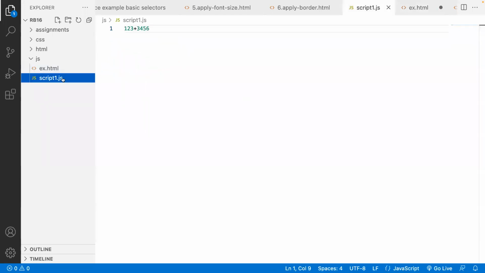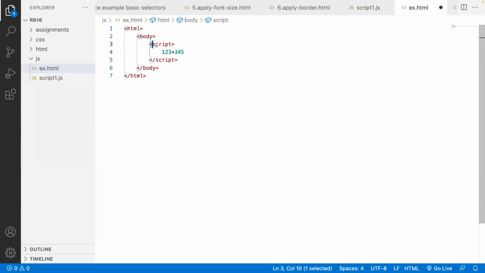How to use this script? You can use the script tag to run your JavaScript code in the browser. Whatever JavaScript you want to write, you can put it inside the script. Whatever table you want to create, you have to put it in the table element. Whatever script you want to write, you have to put it in the script element. Is that point clear?